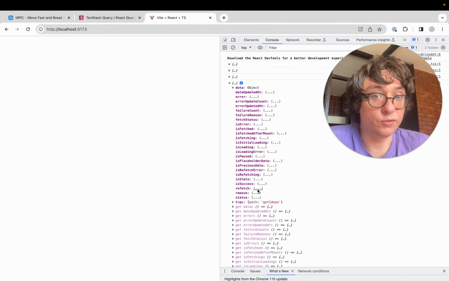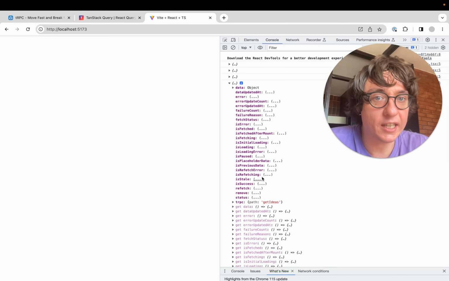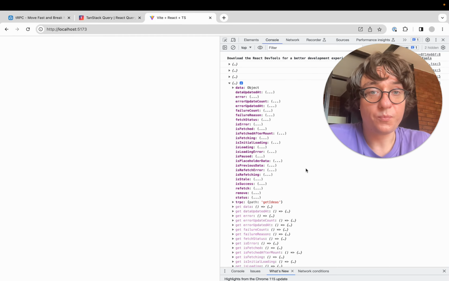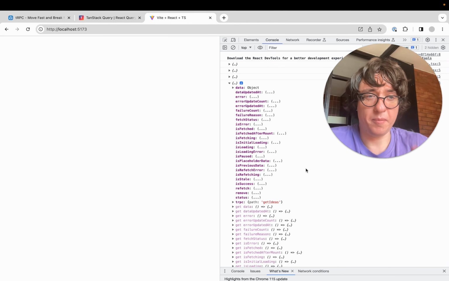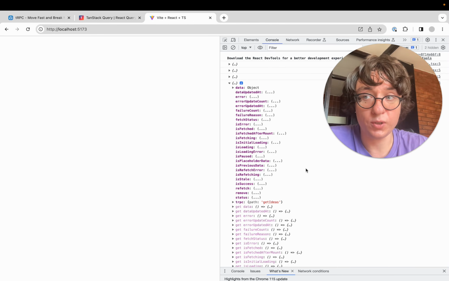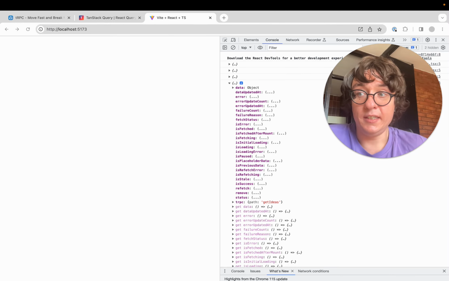If something is loading, then loading will be true. We also have functions here that we can call, for example, to reload this endpoint, and also some other states, and we will work with many of them in this tutorial. In fact, with all of them necessary. All right, let's now create our page using backend data.